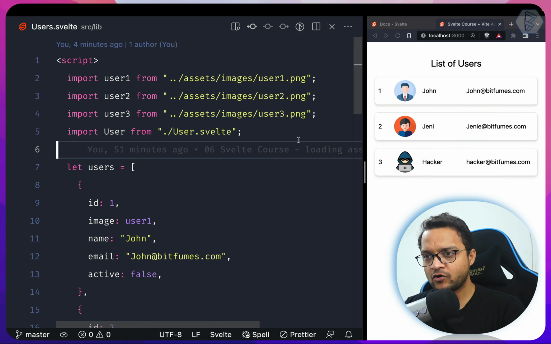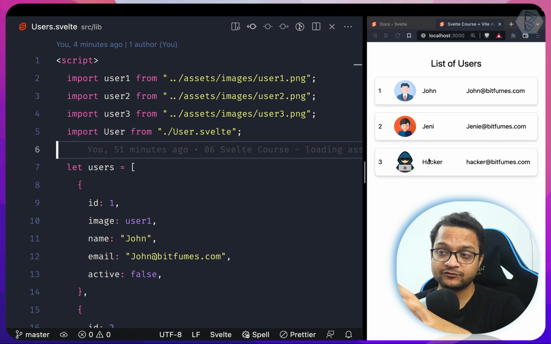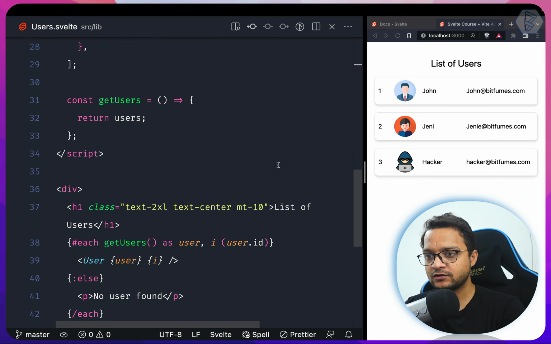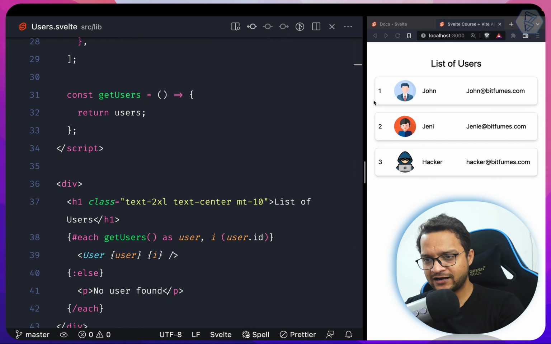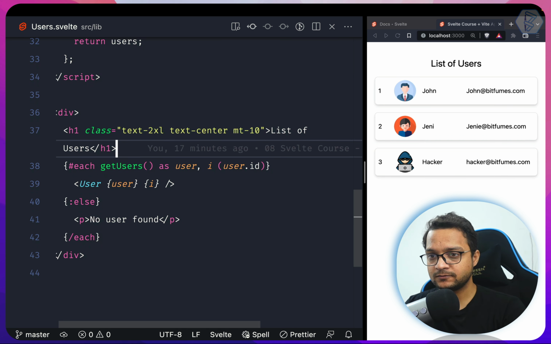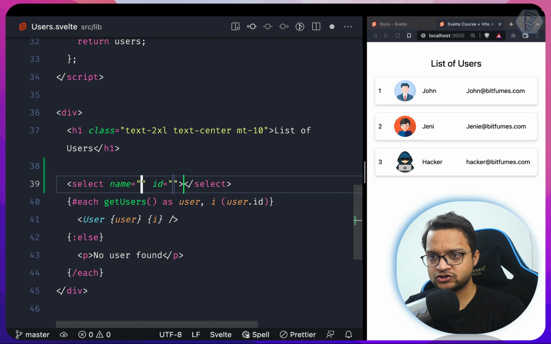So here I am on the users component, which has all the information about all the users. Now I need to create some radio buttons at the top, or maybe a list or select. So I can say select, and this is like a filter. I can say user filter, and no need for any ID.